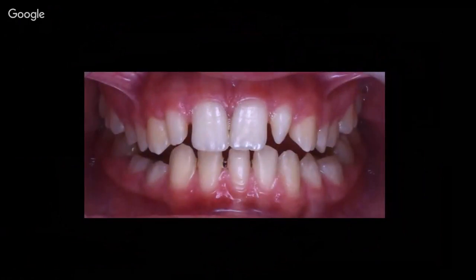So as well, it would be a perfect case for an interdisciplinary treatment plan, but actually she couldn't afford it. But I wanted to help her, and she really wanted to change her smile. So let's see what we can do for her.